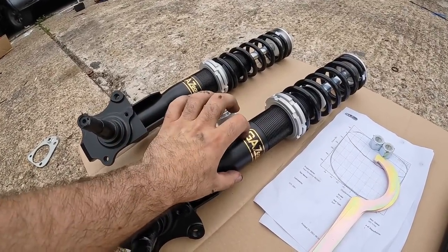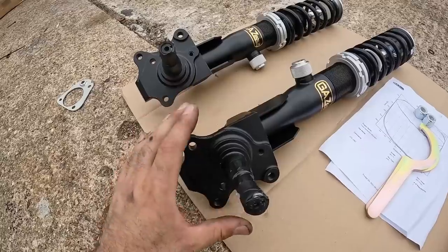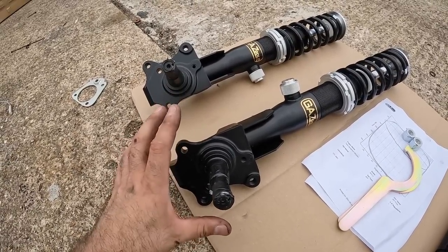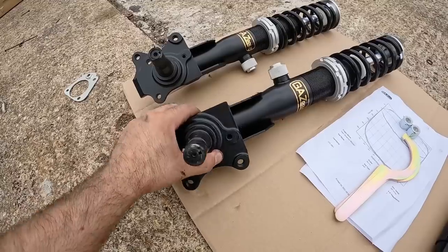Now there was actually two options in terms of getting a GAZ kit for Esther, and I think this kit was about £150 dearer than the other one. I'm not sure what all the differences are, but I do know that this kit has a wider body, and I think they might be lighter as well than the others. I did have to buy a brand new set of stub axles. I got these from Rally Design, but I ordered them through GAZ. You can, I think, just send them a set of used front legs and then they can use the stub axles from them or buy brand new ones like I did.